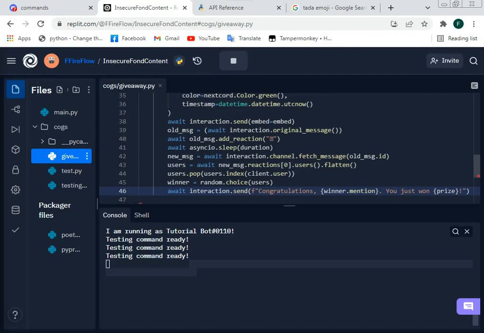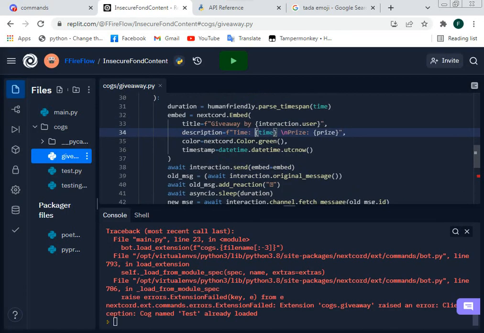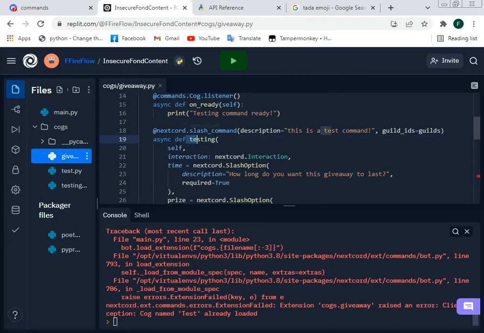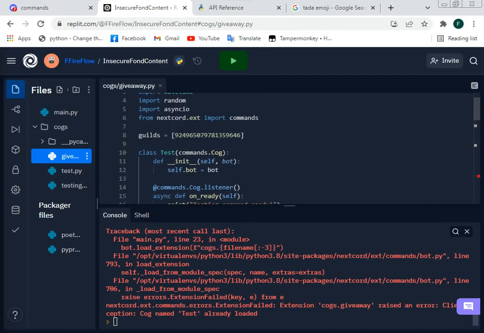So now we will rerun our code. A little faulty though. Let me just name this giveaway, and I didn't actually change the name of the class. So here is what happens when you load the same class names: cog name test already loaded.